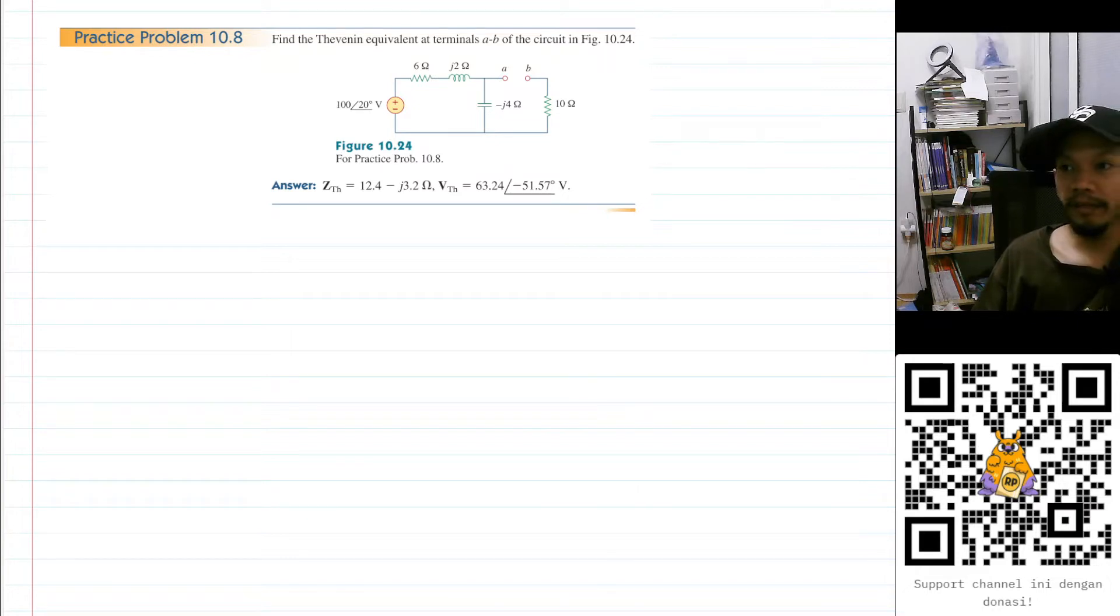Let's start right away and put the bottom-most node here as our ground. So the voltage here will be zero. But now we have this dangling resistor here that does not connect anywhere, so that means that the voltage here at B will also be zero. Let's take note of that - VB will be zero.